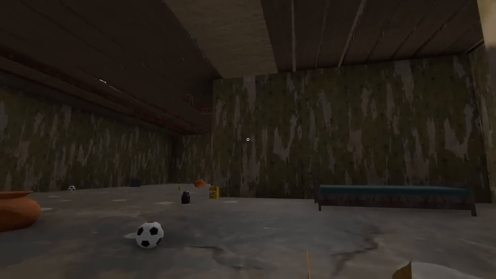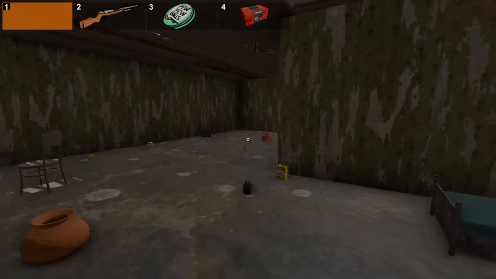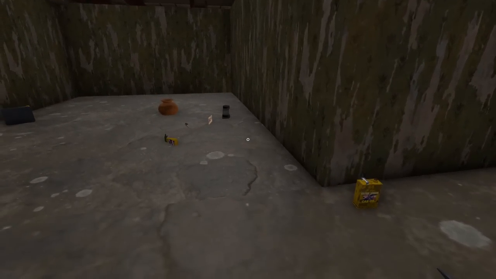All right, folks, I think I have a way to get up in the attic now. All right, come on, just get in. Okay, we're here. Hello? Wait, where'd my flashlight go? Did I drop it? No. Okay. Wait, is this it? Hold on.